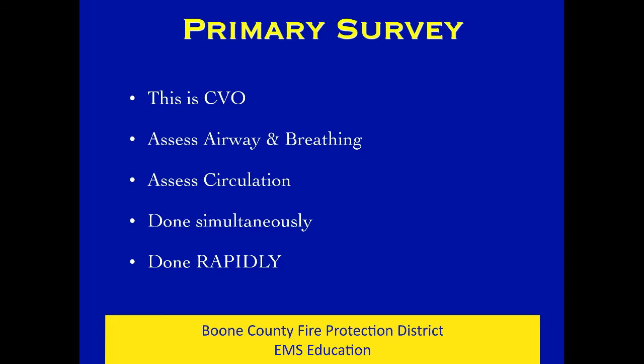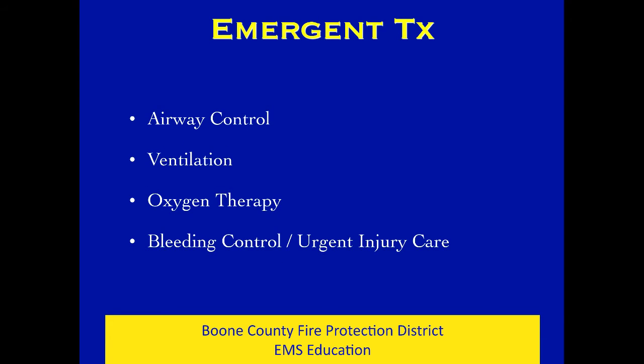But say it's a generic guy having chest pain, sitting in a recliner in his house. You walk in, "Mr. Smith, my name's Bob, I'm here to help." You are acknowledging your general impression inside your brain as you move up and say, how can I help? I'm here to help. I need to check your pulse, that kind of thing. And get down and touch your patient and get that radial pulse. And you can do a lot of your CVO from that position. So that initial CVO, that initial primary survey, initial survey, whatever you want to call it, should only take maybe 30 seconds.